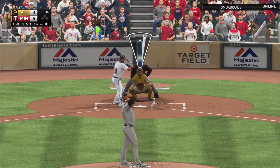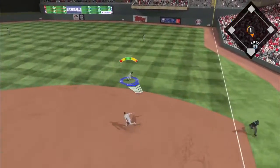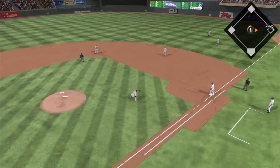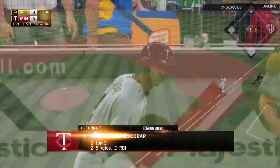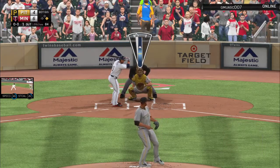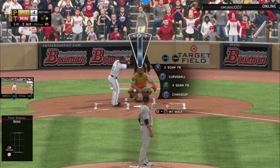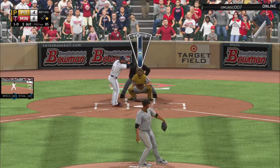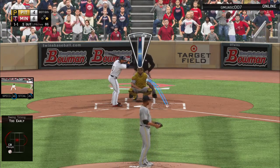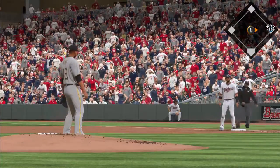Number 20, Eddie Rosario. Ground ball right side. Oh, and he takes his eye off it there as it goes right past him into right. Now at the plate, Eduardo Escobar. He came through with an RBI single in his last at-bat. Started to go around there, but he holds up, ball one. Got him out on his front foot there as he swung on and missed for strike one. Now a throw over to first, and the runner back.